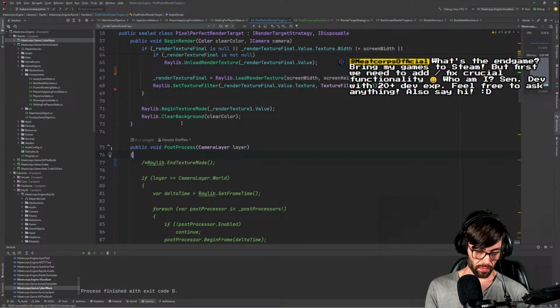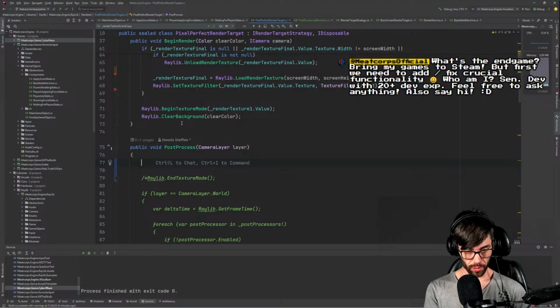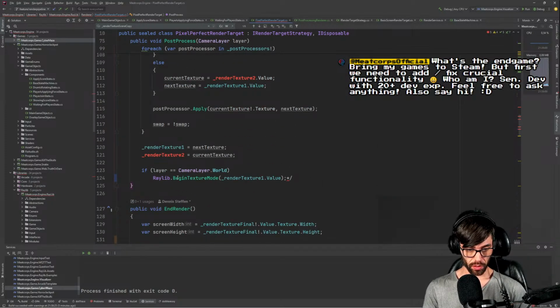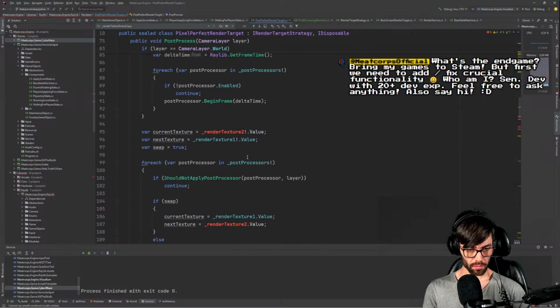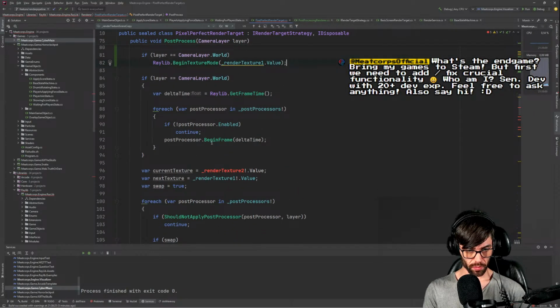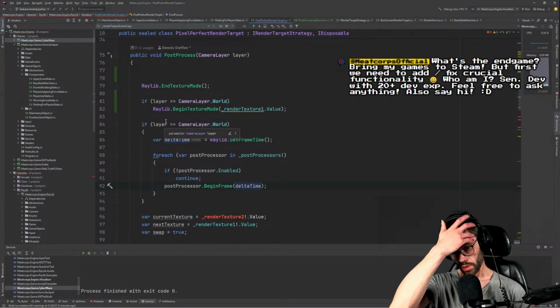So here it comes. Going to do the first processing. It's a bit odd, but we are going to say end texture mode, and we are going to say if camera layer is world. Oh yeah, that's true. World, get frame. Oh geez.